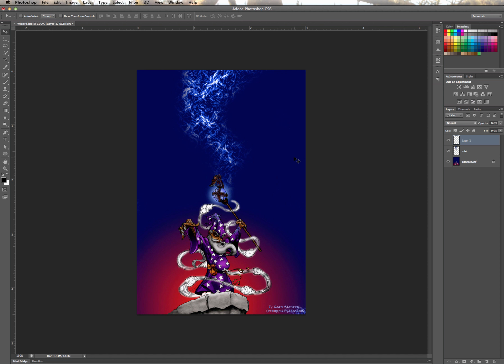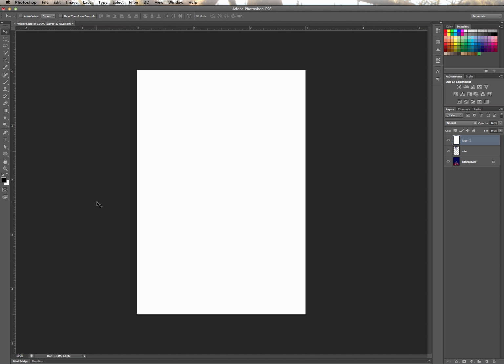And I'm going to set my default colors, and I'm going to fill this new layer with white. So right now, white is my background color. So if I hold Command and hit delete, remember, use 2 hands. Keep your right hand on your mouse, use your thumb and hold down Command and use your pointer finger or whatever, hit delete, and it will fill with your background color, which right now is white.